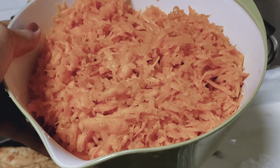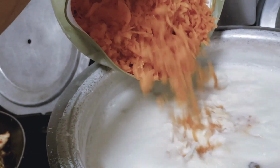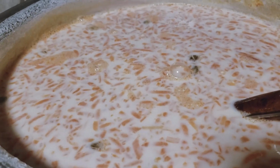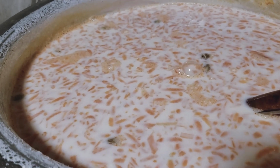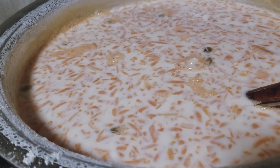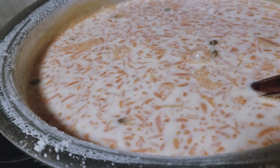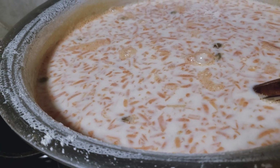And I have this carrot, 1 kg of carrot. I crushed it, and I'm adding it inside. So I'm adding the carrot and the sugar, the milk, the green cardamom and the rice. We have to cook them for about 45 minutes. Some make it 30 minutes, 40 minutes, or 1 hour, because I want to make it very yummy.